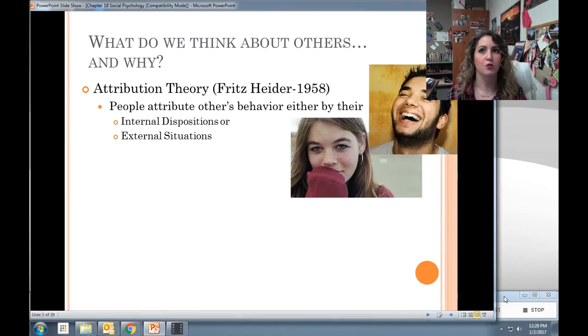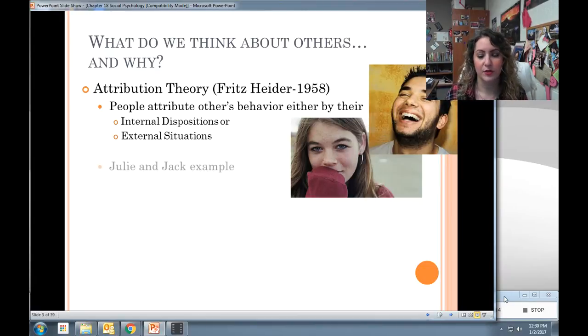So if you were to see someone in class, you typically are like, oh, well, they're like this and that and the other, and you'll give characteristics talking about their personality. They're shy, or they're talkative, or they're smart, or they're outgoing, something like that. And so that's typically personality characteristics. Those are the internal dispositions. Sometimes you have to focus on the external situations as well, like, they're always busy, or they seem to be stressed about other things, or they are really in a good mood because this is happening. So both of those are in play.